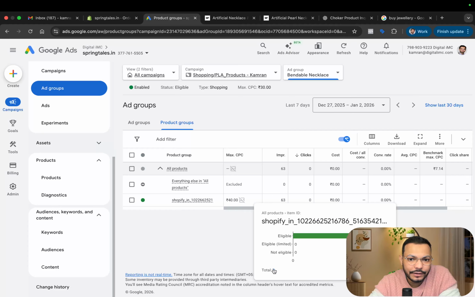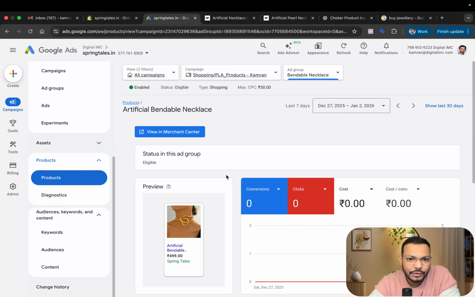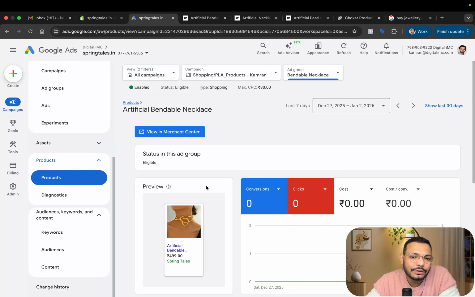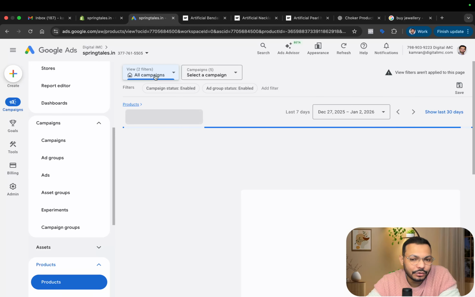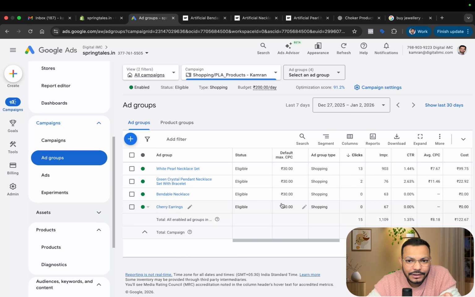Then I click over here, and this is the product, artificial bendable necklace. So maybe people are not finding this product compared to the other products in the group or in the campaign. Maybe that's why the campaign is not generating clicks for this one. The second reason could also be that these groups or products are not letting the other two products get clicks and impressions.